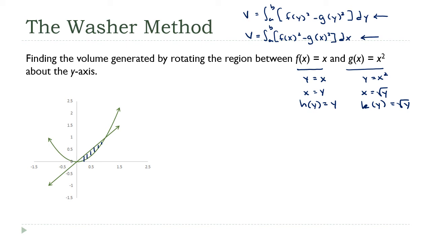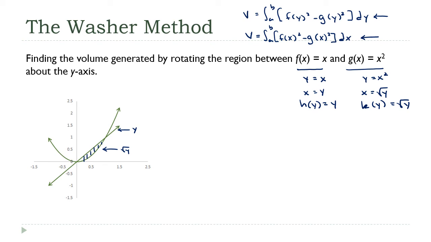So when we do this, if you visualize in your head, we're going to get something like a cup. It's going to be rounded at the bottom, but because it comes to a point here, it's going to have something like a cone shaved out of the center of it. All right, so let's be really clear about which function is which here. This is the square root of y, and this one is y. So the square root of y function is the one on top, the one that has the greater values. So that's the one that's going to go first when we put these into the formula.